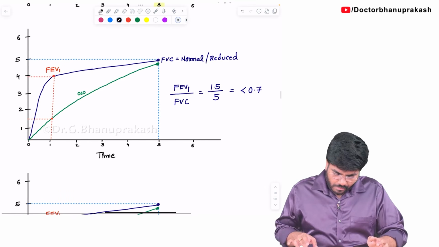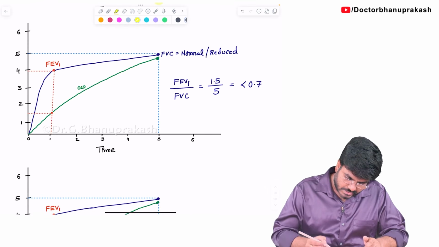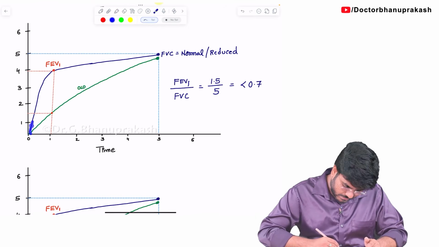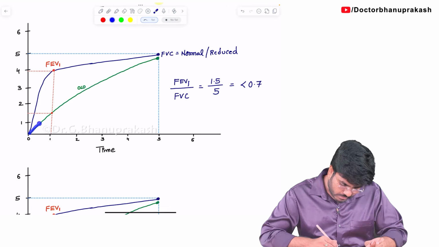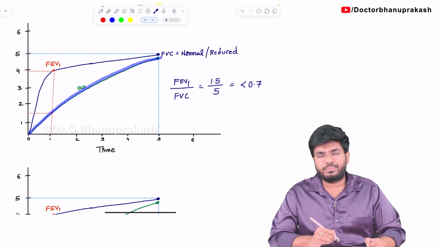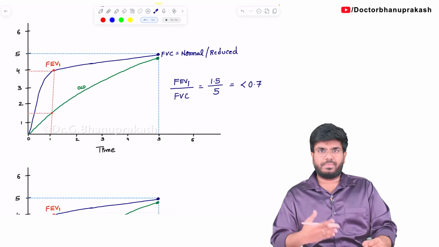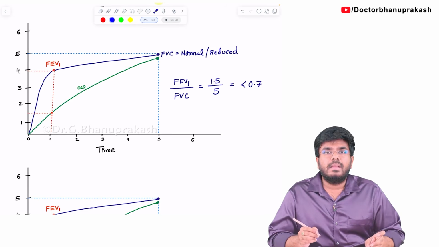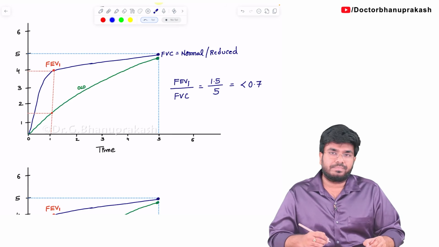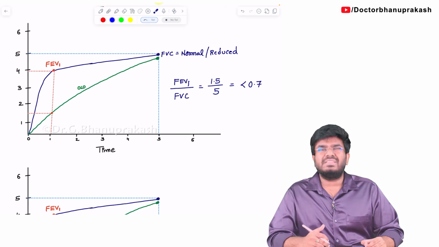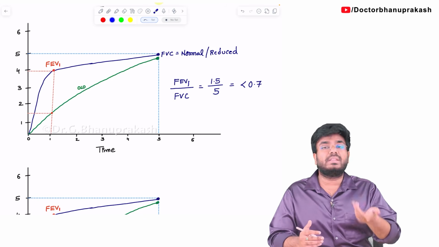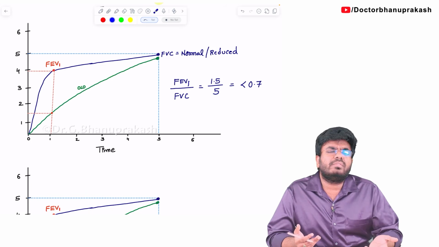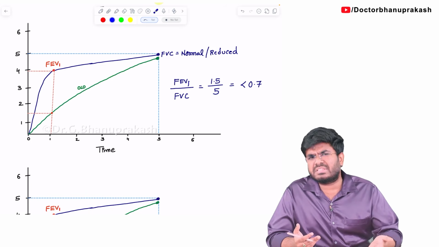Now let's see what happens with the obstructive lung disease patient. Here, normal is given. See, this blue color curve is normal, which you already know. Now I am talking about the patient who is suffering with obstructive lung disease, the smoker fellow. Smokers are the ones who have emphysema. When I ask him to do the expiration forcefully with a lot of effort, he is also trying to take the air out. Maybe he will be doing it for 6, 7 or 8 seconds.